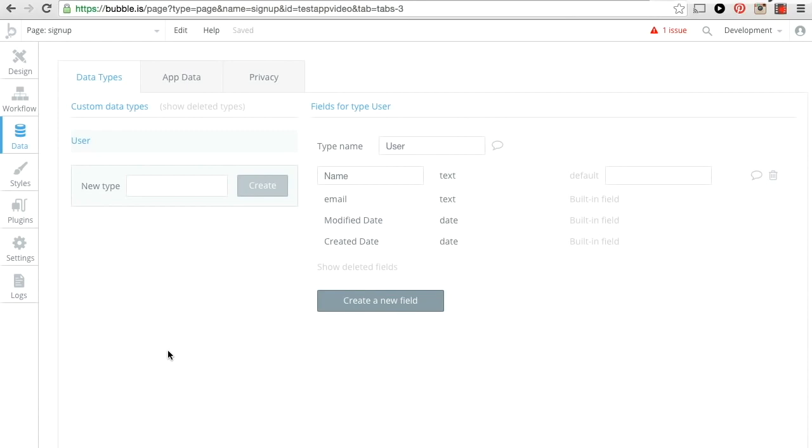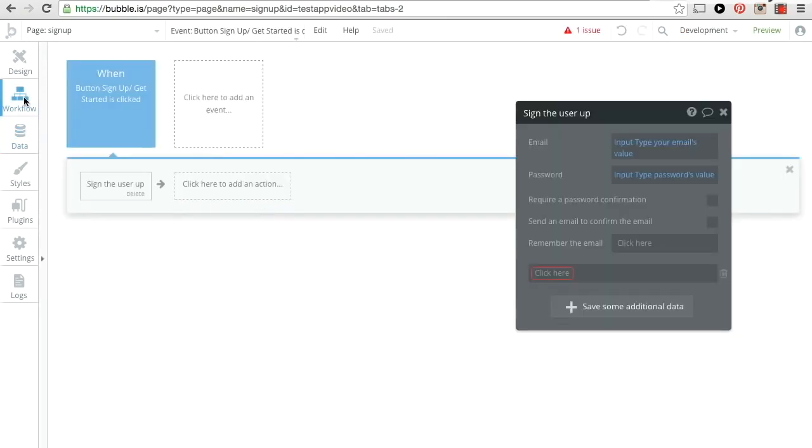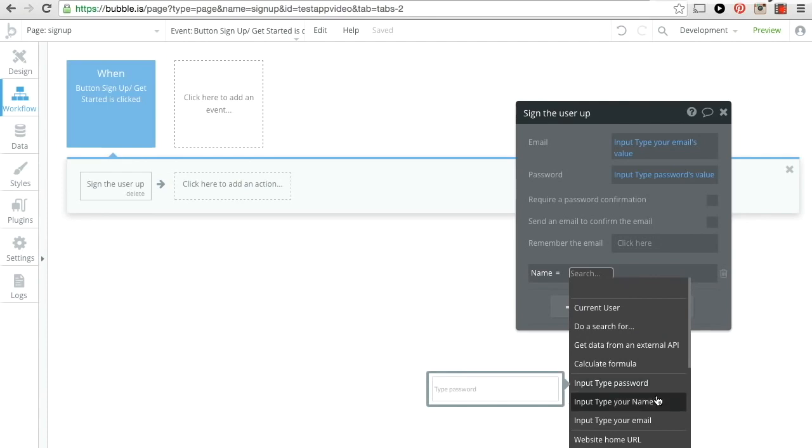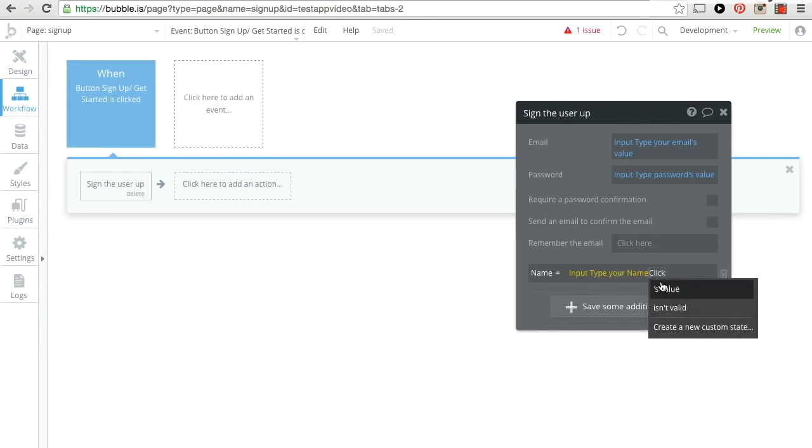So you've got a spreadsheet of all the users' information, and you've got a huge spreadsheet of emails and names of people who use your app. And then you can have a huge spreadsheet of all types of other custom information for your app as well. But right now we just have users with names and emails. So back on my workflow tab, now we'll see some magic where when I click here, name is now an option for something I can save. So name equals, and then you guessed it, we're going to make whatever they typed in as their name, that value is the name.